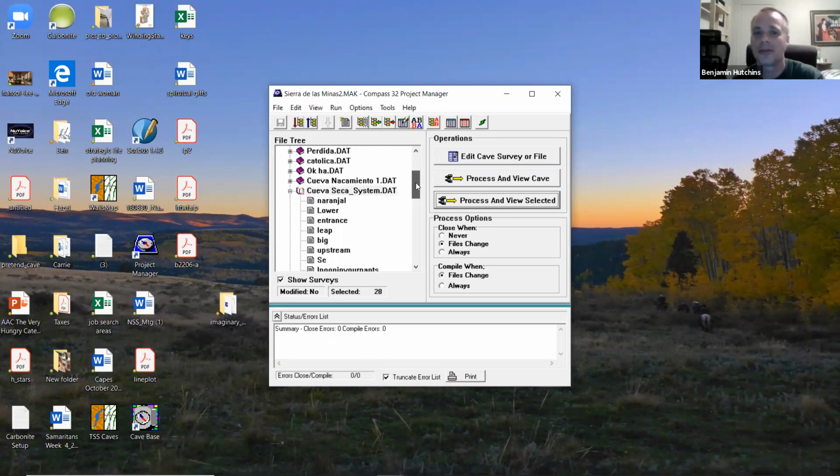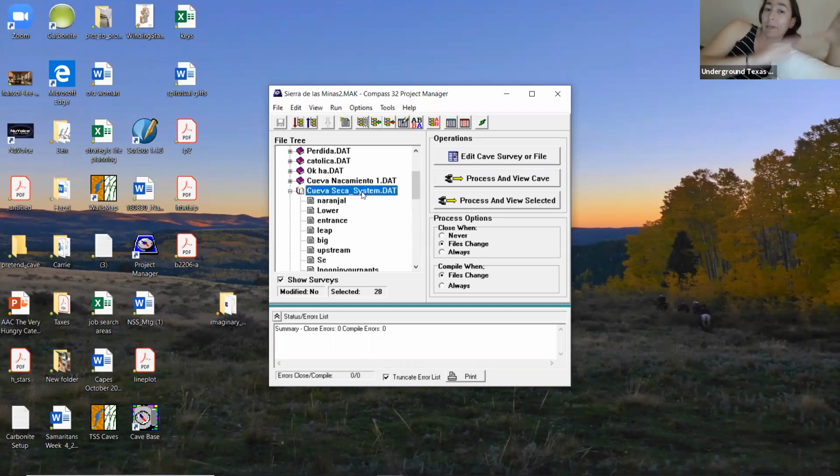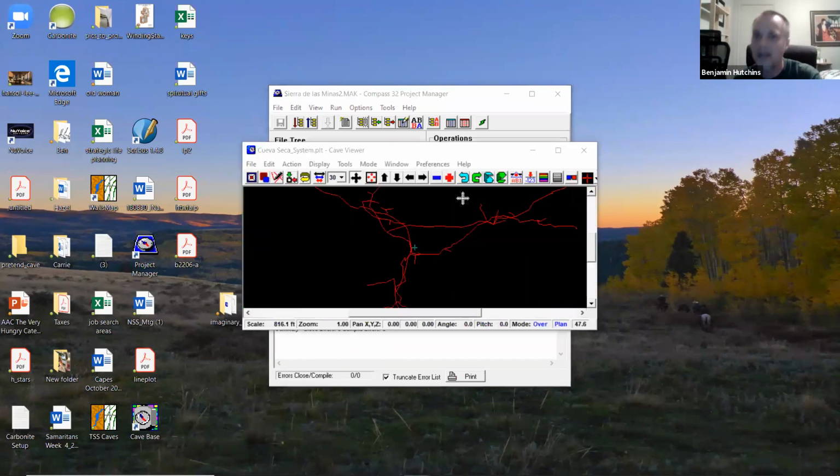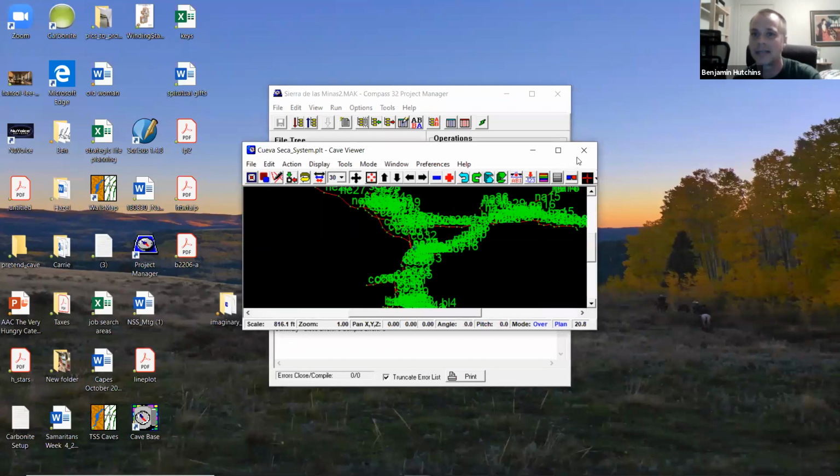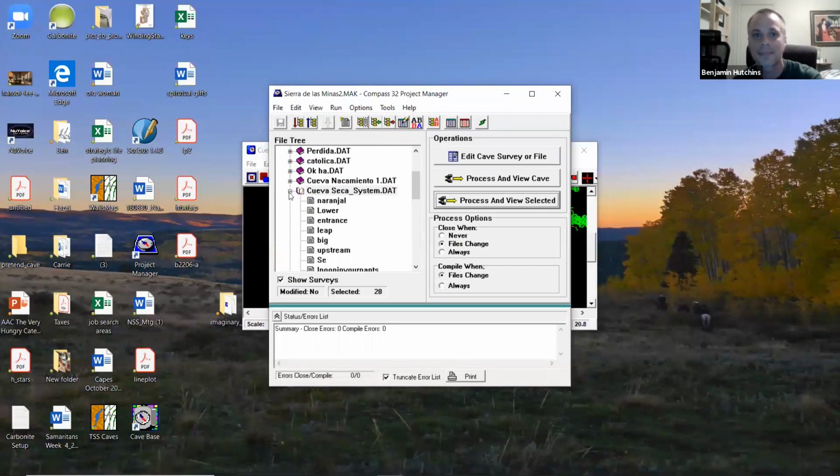I get that the flip side of that is if this says NA 12 to 15 and you're looking at these survey files, you're like, I don't know where that is. Whereas maybe if you have more descriptive names for your survey files, then it would make sense. But to me, you could do both. You could totally do BIG and then NA. But to me, it's so easy in Compass that you just press this button, and then you've got your map. You can put up the survey stations, and it's very quick to look at your line plot and then go back into here and figure out where it's at.